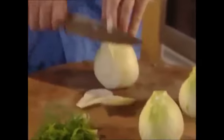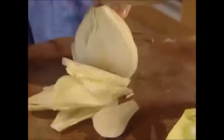So what I want to do is, to be completely honest with you, you can cut it any way you like, but I like to do it a specific way. I cut them about half a centimetre thick, yeah? But look at that, to me that's just sexy, do you know what I mean? It's just the little bit of root that's really edible, just holds it all together. And I'll just chuck that in the old dish.